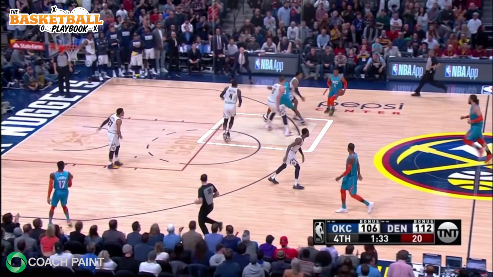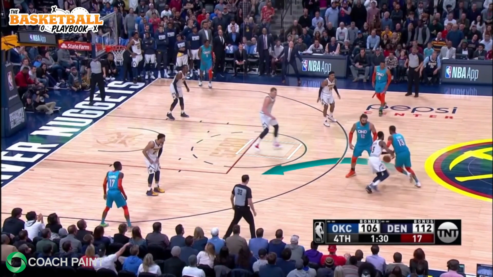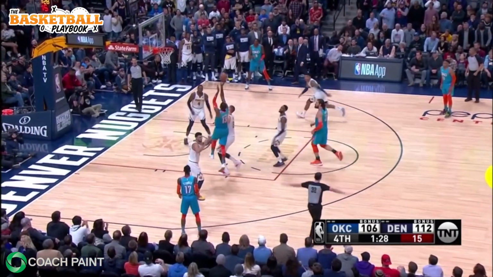We get 3 Nuggets on the ball in this drag ball screen. So when we reverse the ball here to Paul George, you can see Jokic is in drop coverage automatically. Can't hard hedge it. So Paul George has to snake the pick and roll, draws contact, and goes to the free throw line.